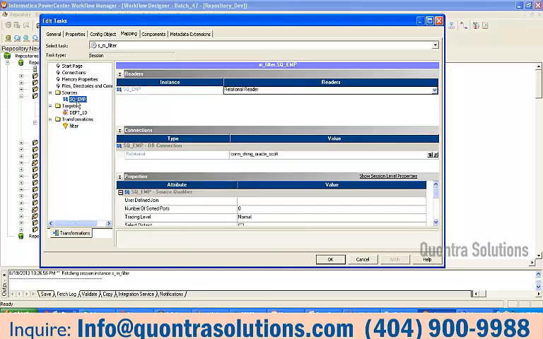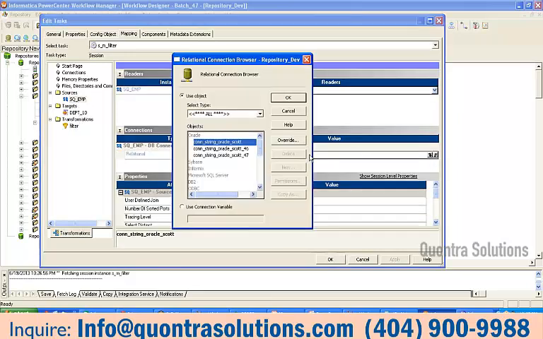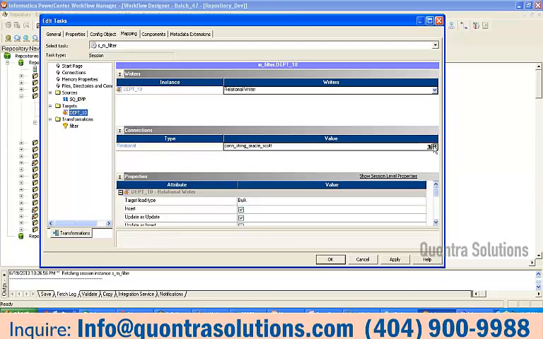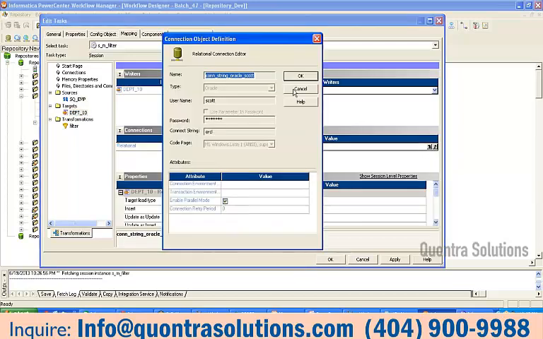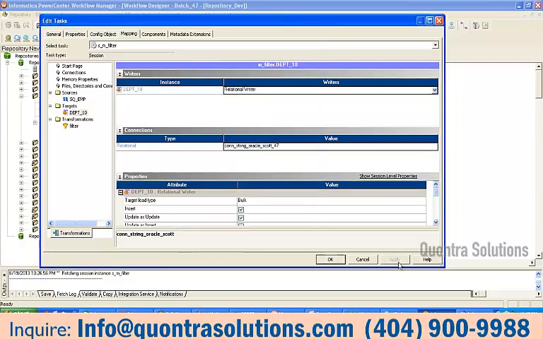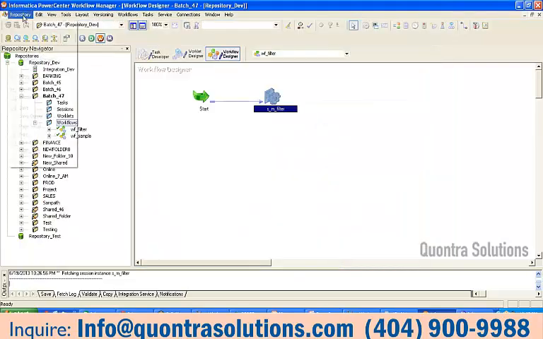Fine? Here, just go and provide. Where is your source? My source is there in underscore start 47 and my target also there. If you want, you can use the same connecting string. Okay, apply. Okay, save it. Clear?